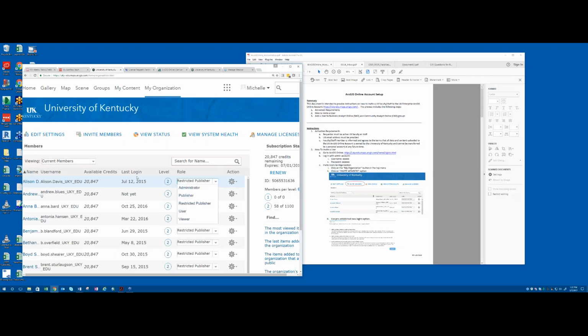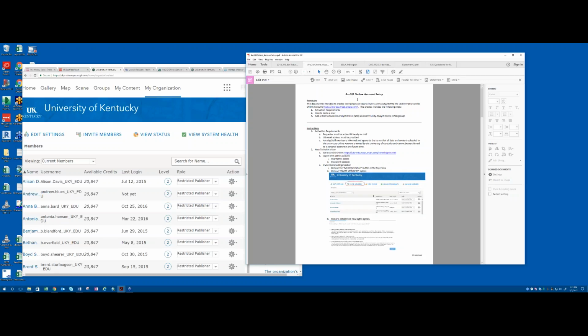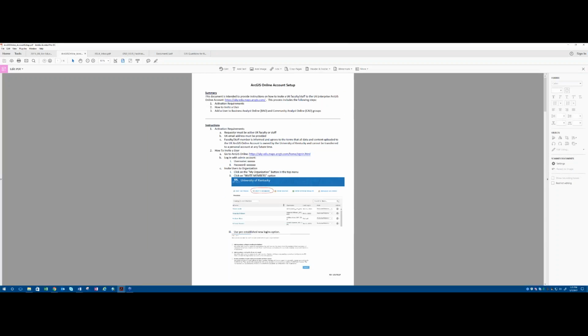the model is kind of broken right now because it's unlimited users but limited credits. And so what happened to us is we would have like a student that would do a little research project that night, and they'd use all the credits in like 8 hours. So we had to create a restricted publisher group that basically takes away a couple of different things, like this thing called geo-enrichment, which is typically used for business analysts. And that gets into the nuts and bolts and nitty-gritty of this. But in a nutshell, that's kind of how that works.